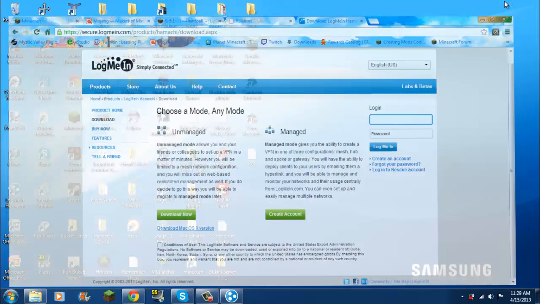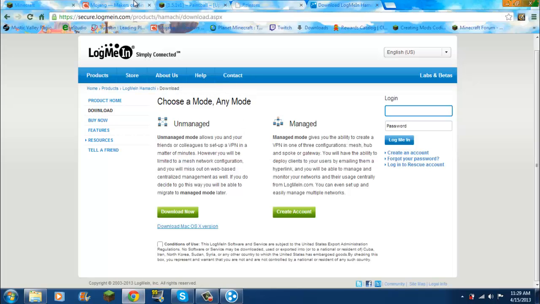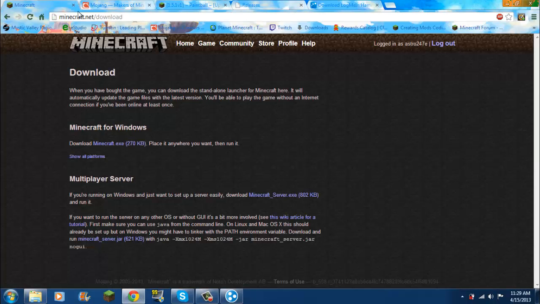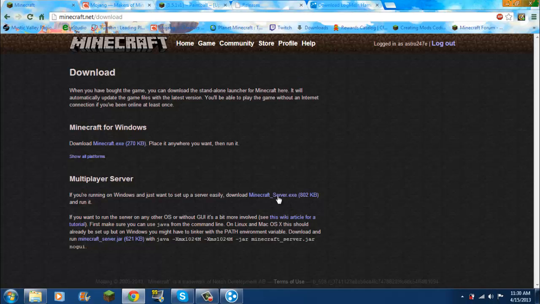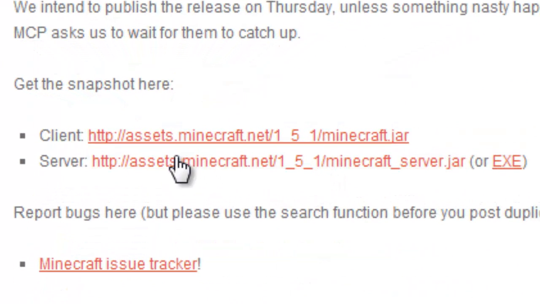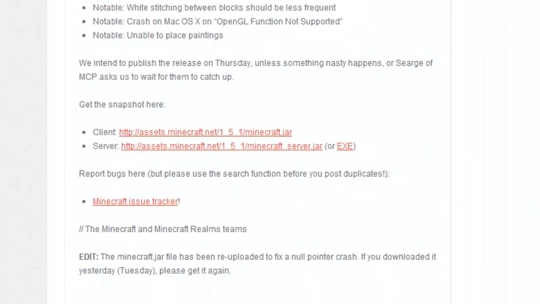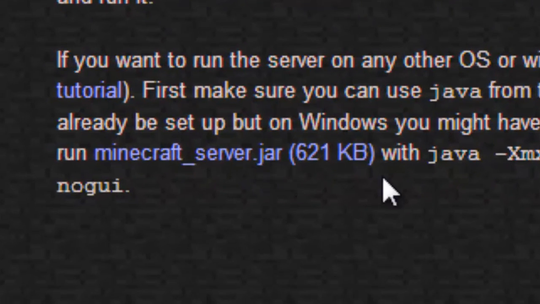So, now let's start making the server. First of all, you need to go to Minecraft.net or Mojang, and you need to get the latest version. So I'm on 1.5.1, and you want to get the server. Don't get the exe. You have to get .jar. So go get .jar.